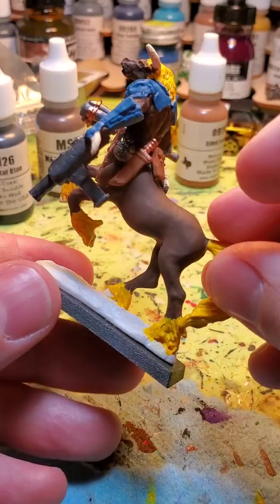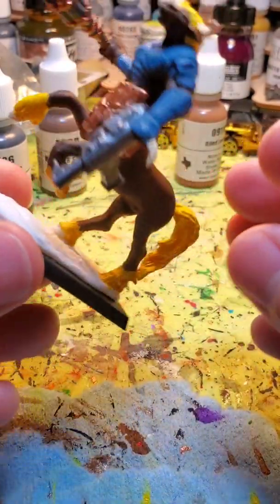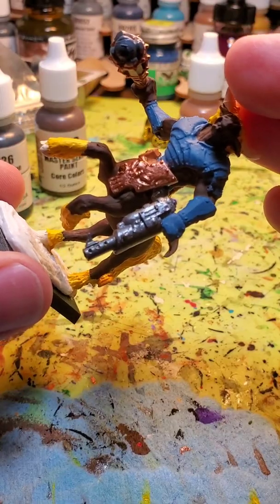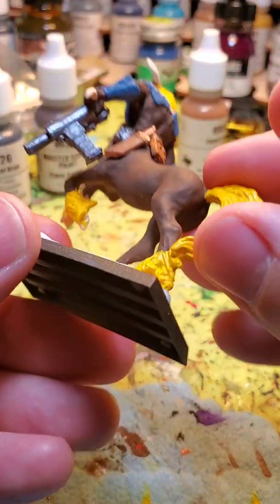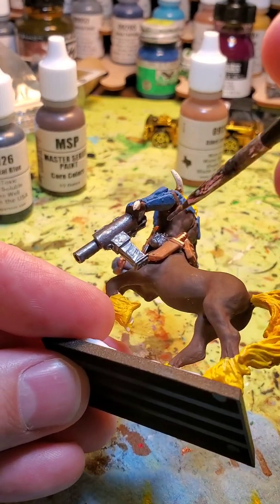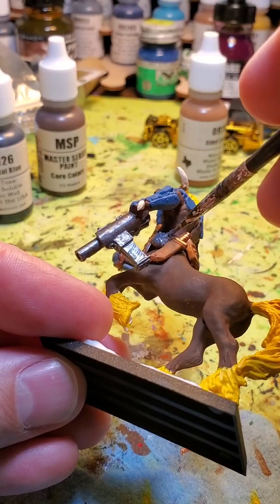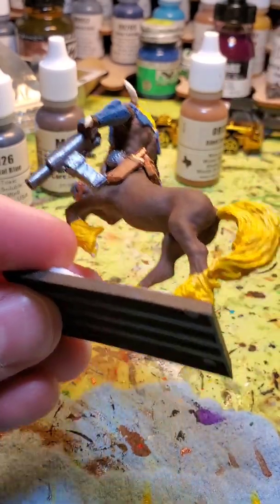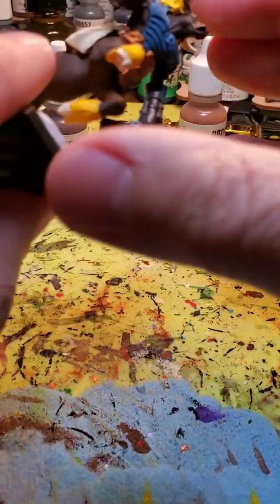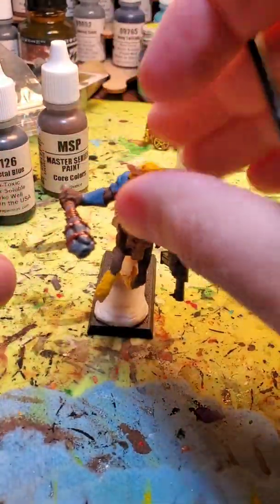I also have a nice spray fix-it. If I can spray on him when I'm done, he's going to look just fine. So anyway, there's the gun. Two coats of paint. I also want to get a little extra paint on the canteen that I made this same color. And yeah, that's it on that color.